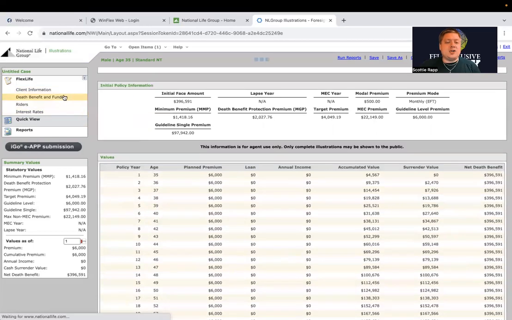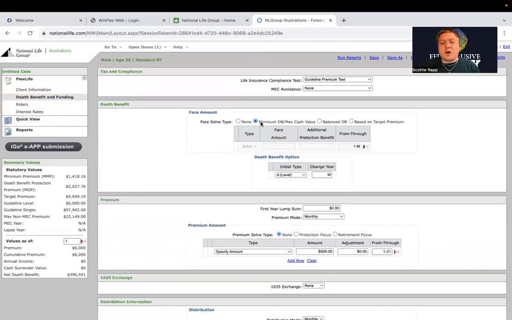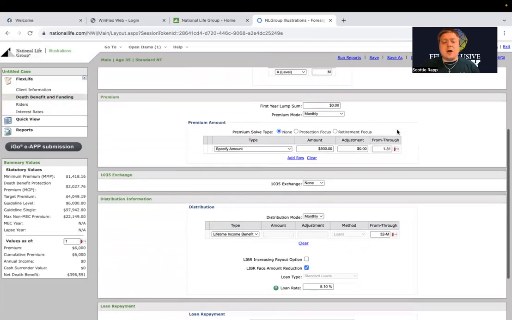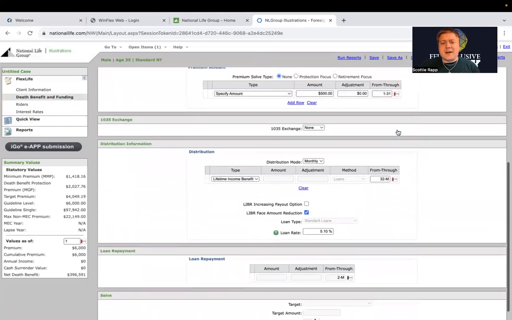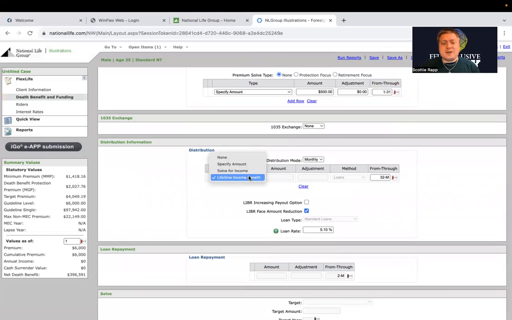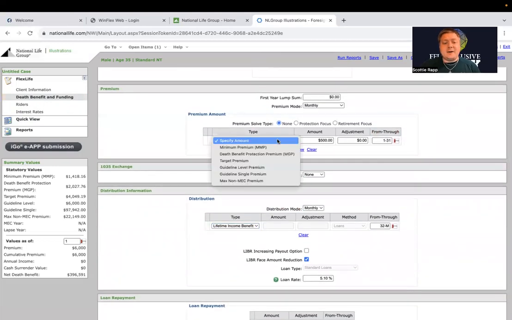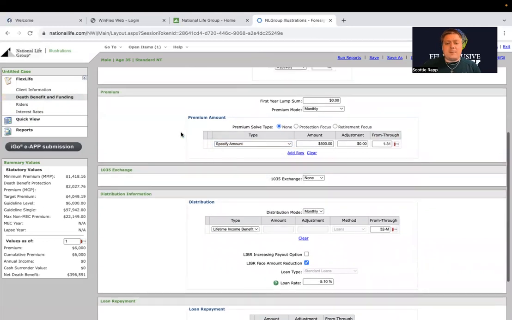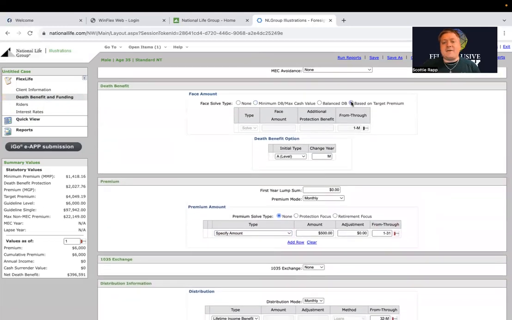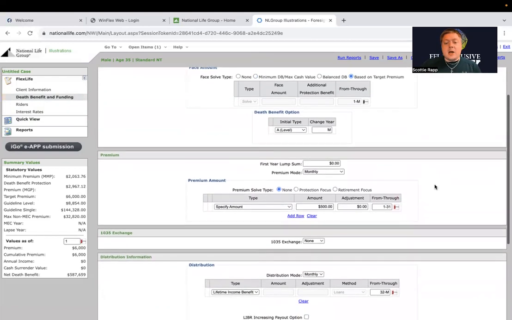I think NLG does a great job of doing that for us with the minimum death benefit max accumulation option. And those are pretty much my most popular options when writing this illustration, guys. I think that this is one of the better strategies that we have with National Life Group.